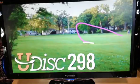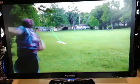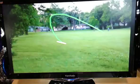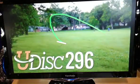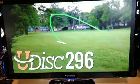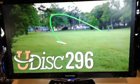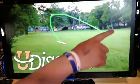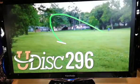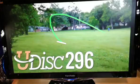Let's see, I think this is a wider hyzer angle from Steve. That's got to be 300. Come on. No, come on. Close. That's a pretty steep angle with a 10-speed disc to still be getting 300, a pretty decent pop. They've got some pretty decent glide. What else do you want to say about your throw there, Steve? I was actually aiming for Nate, if you can see him. You got within like 15 feet. Yeah, so that makes me happy. That's a pretty controllable, accurate drive. Because I was marking your last disc, so yeah, pretty close.